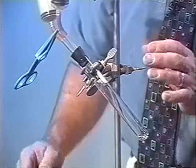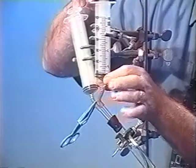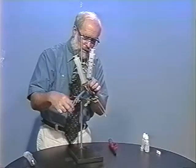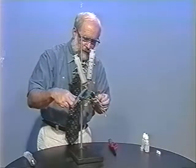Just before we start, let's make sure everything is in order. Will this plunger move easily? Yes, it seems like it will. And this one needs to move too — just unclamp that for a second and make sure everything is fine. Looks pretty good, so I think we can start the experiment.